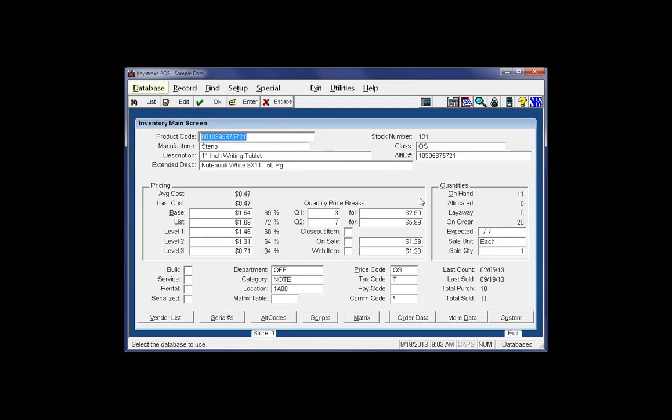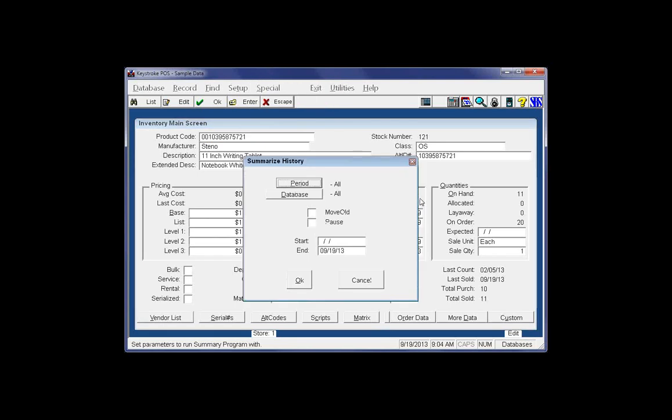This is always done in the database manager, when run manually, that is. In the database manager, we're going to go to our special menu and to the Summarize History function. Here's a function that's been sitting under the special menu for many versions of Keystroke, and many users may never even touch it.